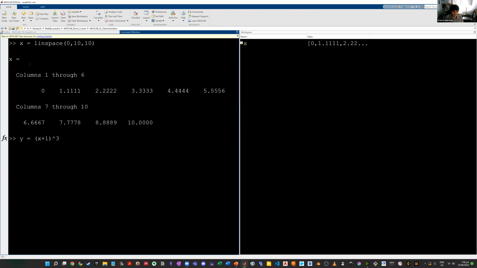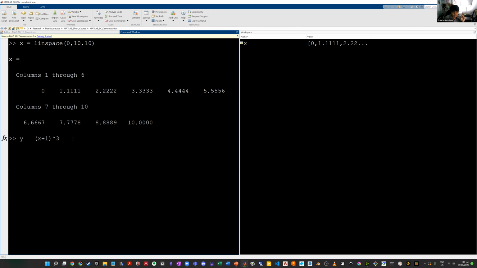Take note that if you are using MATLAB, if you don't want to display the result in the command window, you should put a semicolon. Without a semicolon, as you can see here in the X array, when I hit enter, it displays the contents of the X.